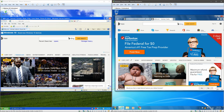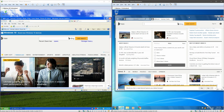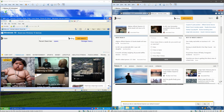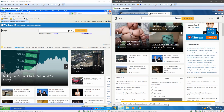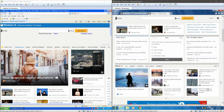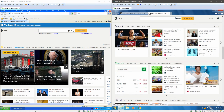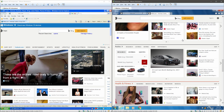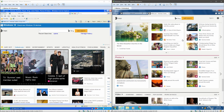11, which came out in late 2013, which honestly, I wouldn't recommend running anymore. In my opinion, Microsoft keeps providing IE 11 with security updates, but they don't really provide it with layout engine updates. And Microsoft is really pushing their new Edge web browser, but unfortunately, long story short, you can't run Edge in Windows 7 no matter what. So the only web browser Microsoft supports in Windows 7 is Internet Explorer 11, and honestly, I just wouldn't recommend running it. I would go ahead and download Firefox or Google Chrome and just be done with it.